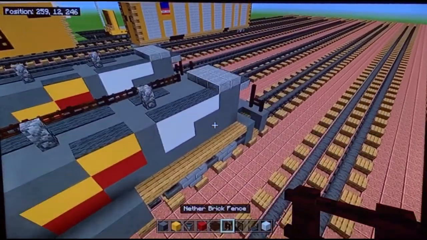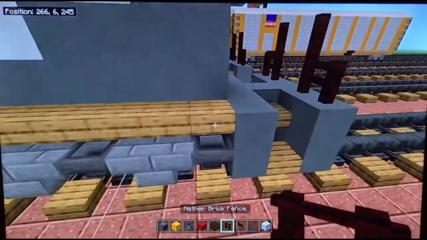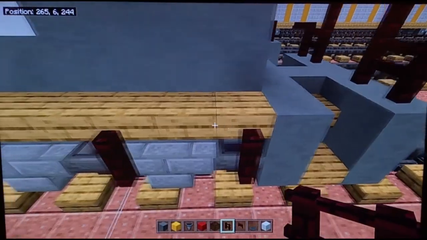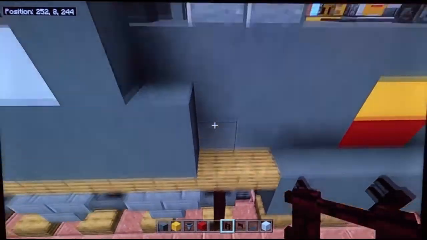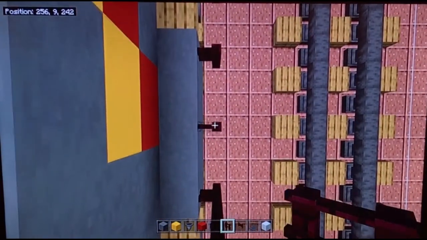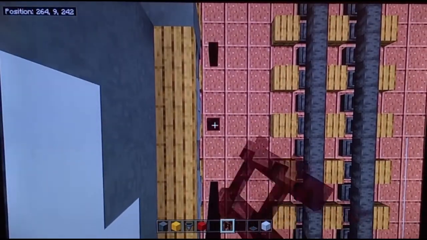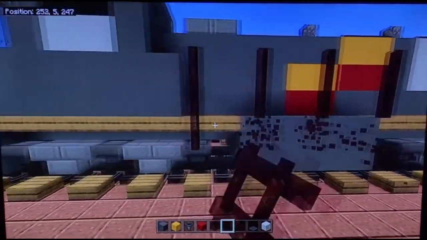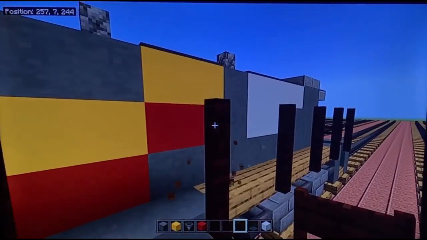What else do we need? Oh yeah. Duh, I'm about to forget the main part. Take your nether brick fence, place one right here where the oak wood slab starts. Skip one, place one. Okay, now bring it up. Two more. And by the way, you're going to delete the bottom fence after this. Just like that. Boom. And then take your dark oak fence gate and place it in the middle, because this is the railing.